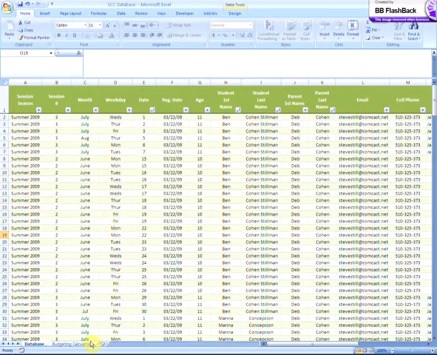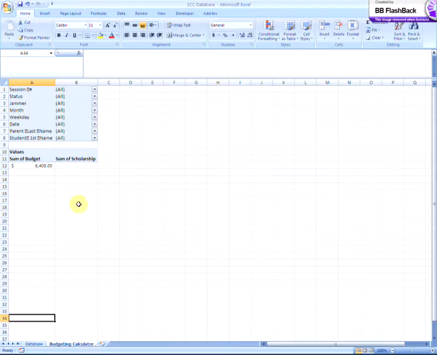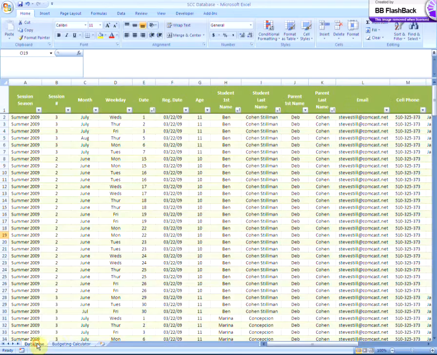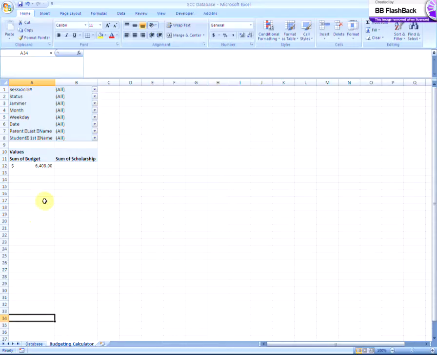But what's really cool about this workbook that gets automatically generated is the budget calculator. This basically pulls from the database sheet and creates a pivot table that then enables the operators to go ahead and review how much revenue and scholarships are being given for, let's say, any particular person. Let's go ahead and choose Ramel in particular. It turns out that total revenues of $1,257 are being made off of him for this particular time.